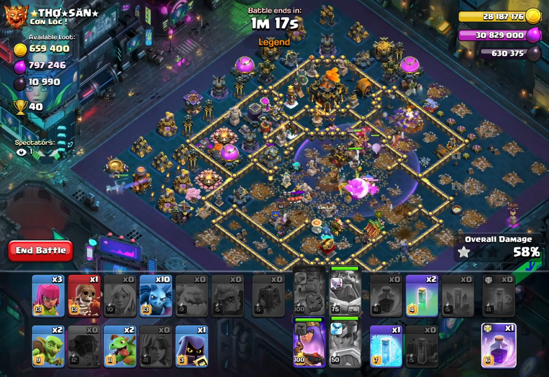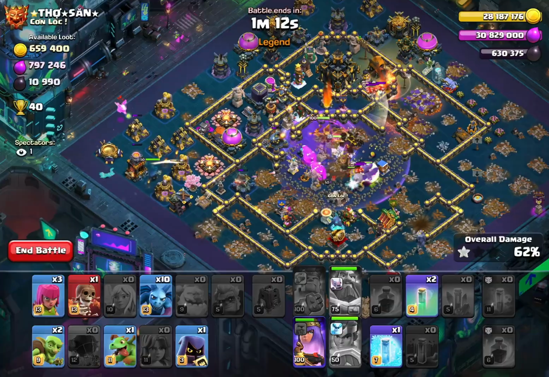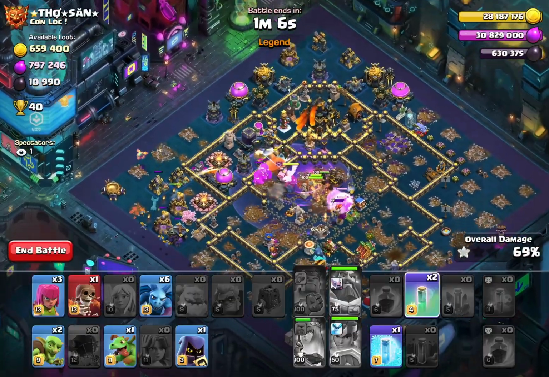The queen is going up towards the town hall. She'll eventually get the town hall. And yeah, I have the RC cleaning up at the bottom. She'll join in with the queen and eventually I'll get the triple.